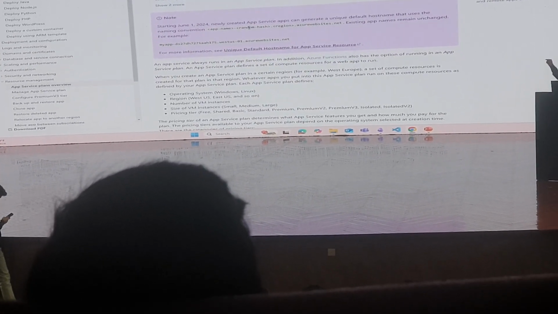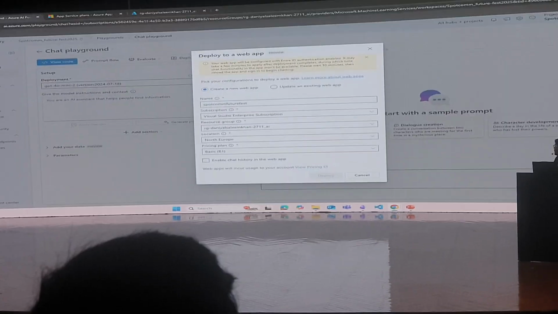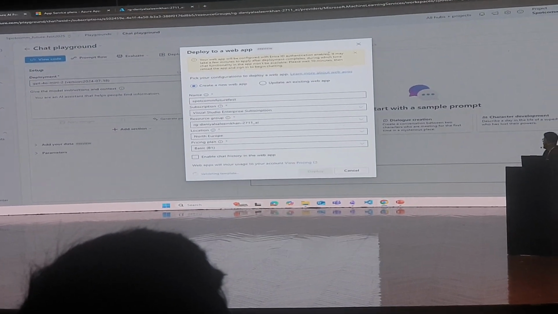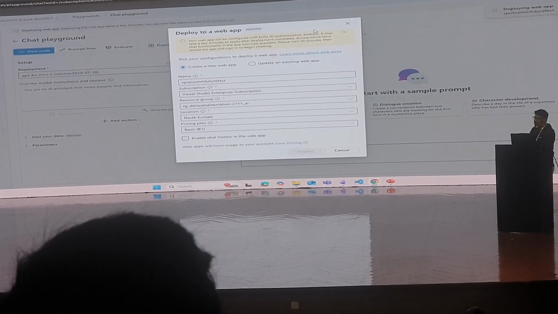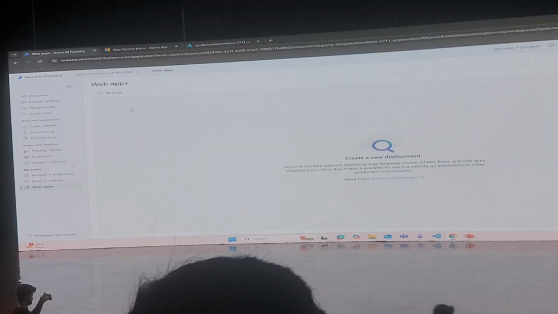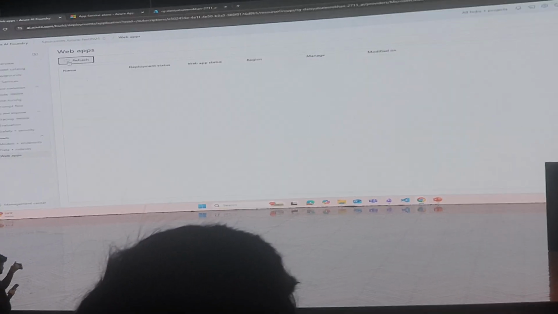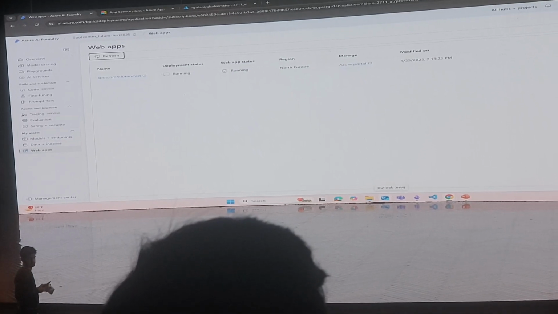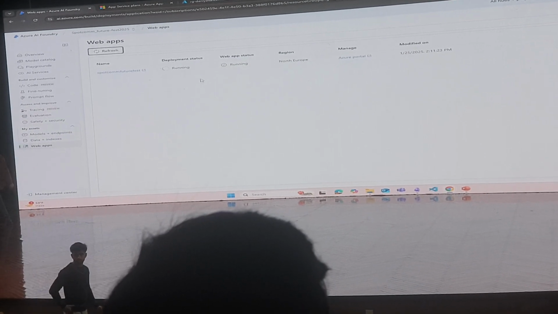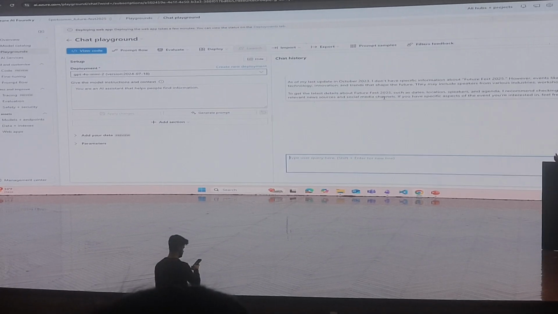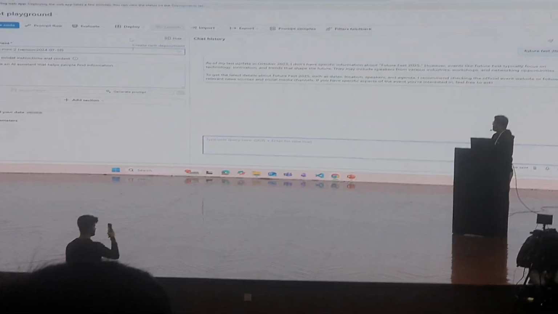But this is a demo, so we have very short time, that's why I'm just creating a demo, maybe step-by-step. Here you can check. It takes a few minutes, maybe one or two, but it's still in preview, so it might fail. It's going to take a few seconds or maybe a minute, and then I can get some answers on top of it. So here we have the deployment stuff.